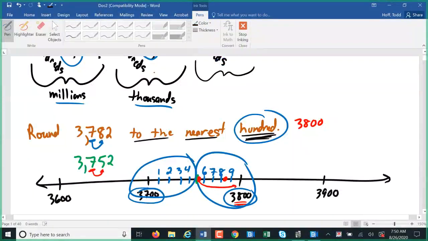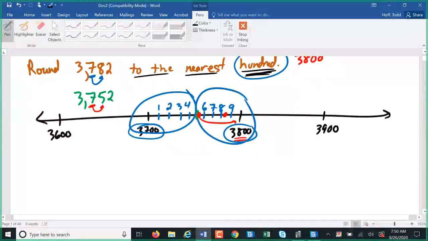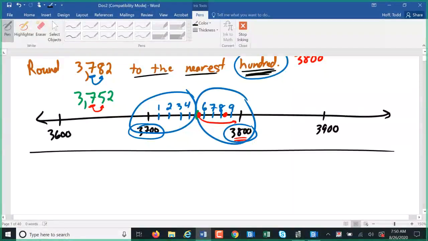Now in this class, if that next digit is a 5, we are going to always round up. But since you guys are in the machining trades and the mechanical trades, you may encounter times when somebody might round it down when that next digit is a 5. You don't need to put this in your notes because you're not going to be tested or quizzed on it. But it is a common thing in mechanical engineering and mechanical design to do something called rounding to the evens.